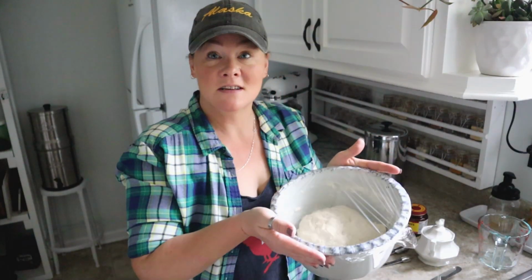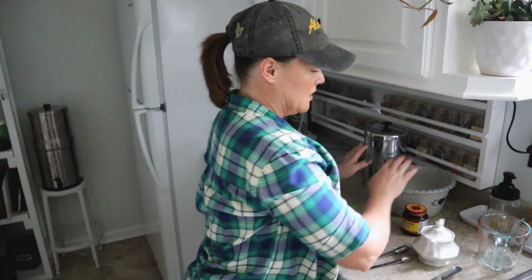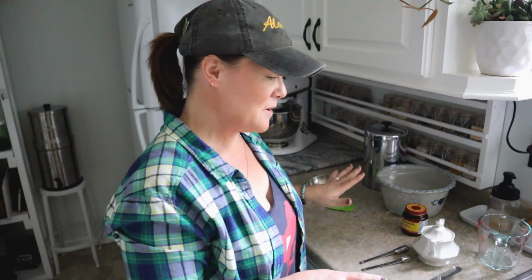So now that this is covered with plastic wrap, I'm just going to set it here on my counter, let it do its thing for at least 6 hours. Again, the longer the better, or you can do this overnight, which is ideal, but you can do this all in one day as well. So I'm going to leave this alone, and I'm going to put all of my things away, and I'll come back later.